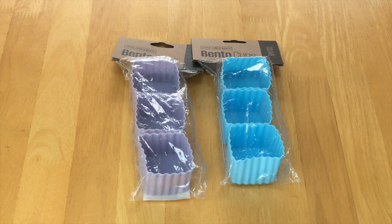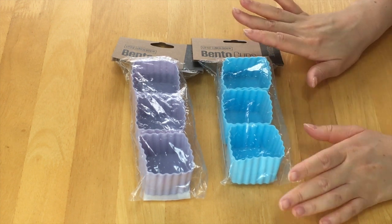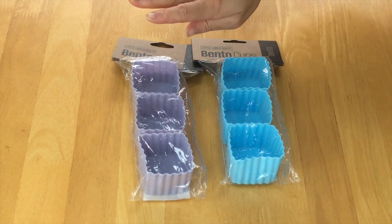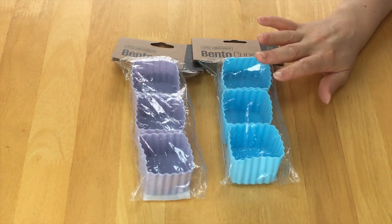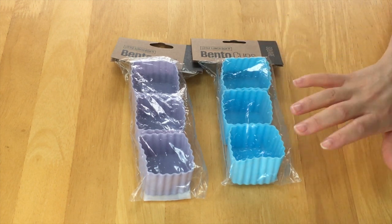If you saw in the first bento box that I showed you, if you wanted to place smaller items into the lunchbox, it would definitely move around since the compartments are quite large. Even though there are dividers, I've been recommended to get the bento cups. That's why I got a total of 2 packs. The first bento box that I opened up was purple, and then the next one I'll be taking a look at is in the color blue. So I got 1 of each, and there's a total of 3 in each pack.